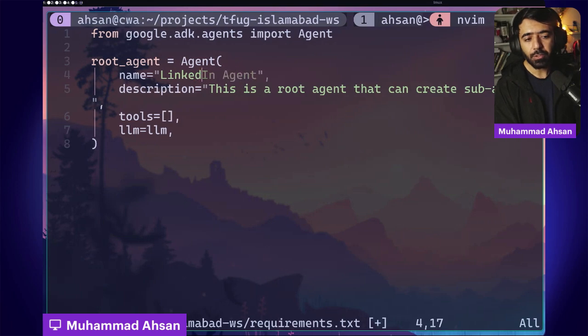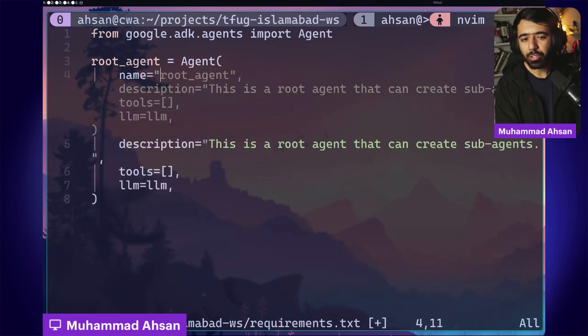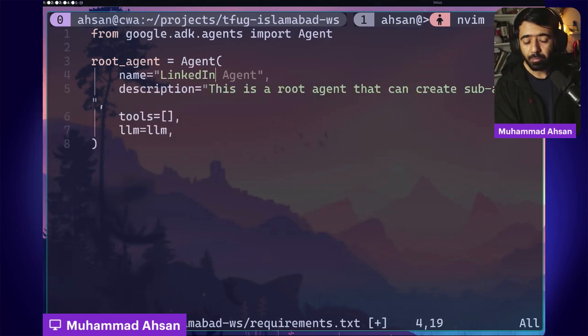One of the things that you'll see a lot of AI supporting tools, and by the way, I'm running GitHub Copilot in my editor at the moment. So it's suggesting some things that are completely stupid. For example, the name should not have spaces in them. So you can say LinkedIn, but no space. Otherwise, it's just going to start failing. So we start with that, right?